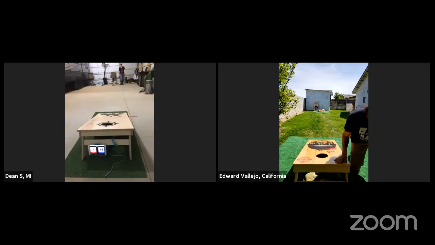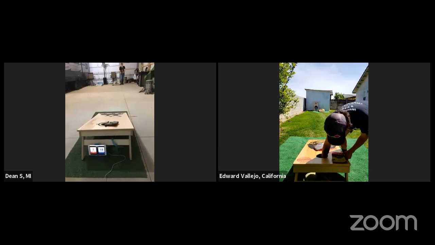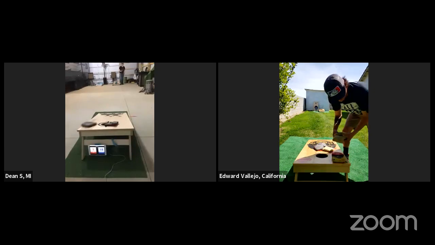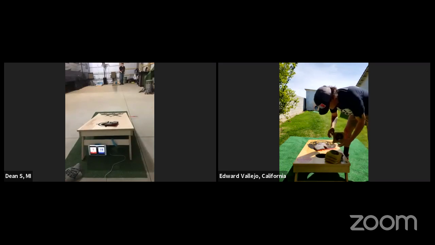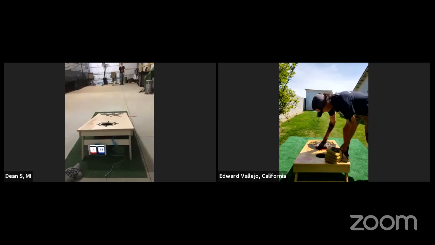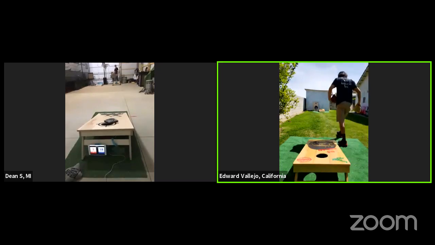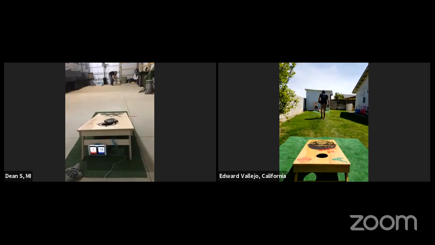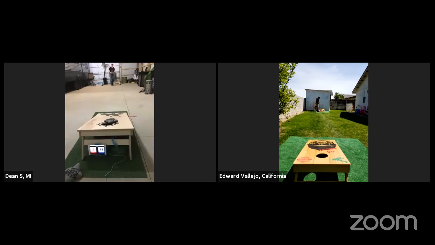All right, so we got Dean. Strong work, Eddie. Eddie, you can't see his scoreboard, but if you want to see it, you can go to scoreholio.com, the Scoreholio app. We can see it on our end as the admin, so we know what's going on. And you really just have to multiply 8 by 3, and you got it. Whenever you're throwing all the bags in the hole, it's pretty easy to keep the score.